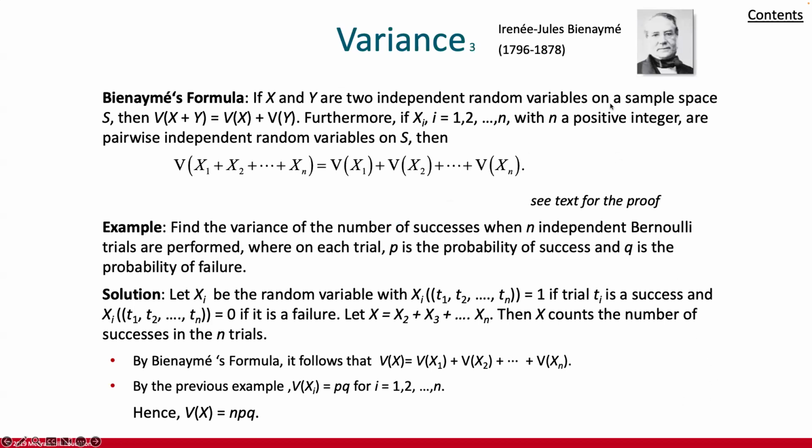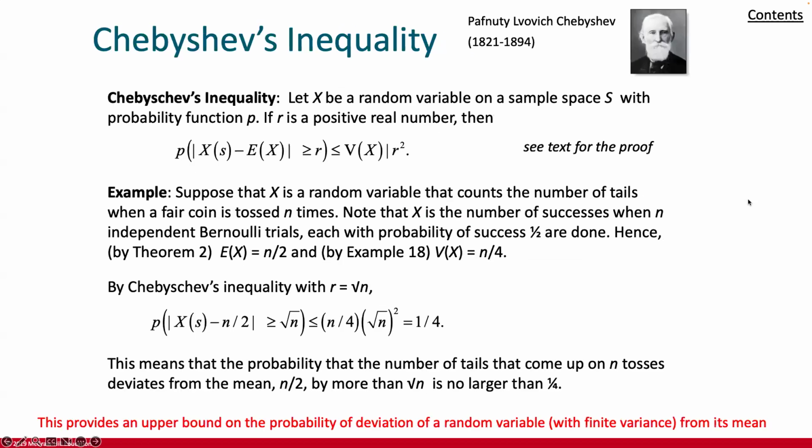I'm just going to skip over this. This is a formula that is in Rosen that you can feel free to look over. And I'll just finish up with this one last thing, Chebyshev's inequality. What this does is provide an upper bound on the probability of deviation of a random variable with finite variance from its mean. And so thus we can come up with an upper bound, and this can be useful for us to be trying to characterize how well something is performing, and this is the upper bound that we're getting a chance to be exposed to.